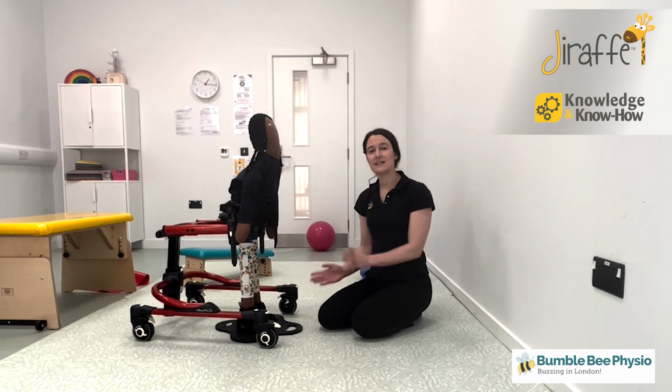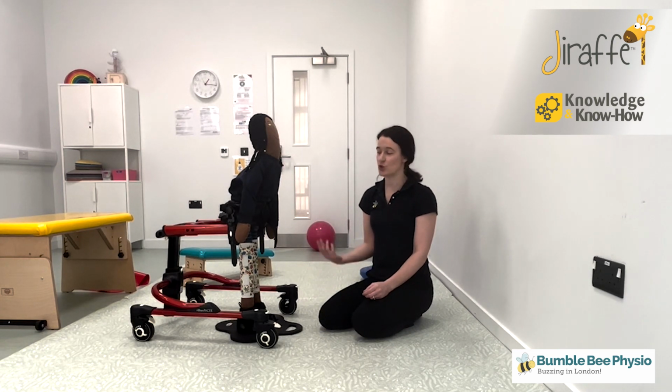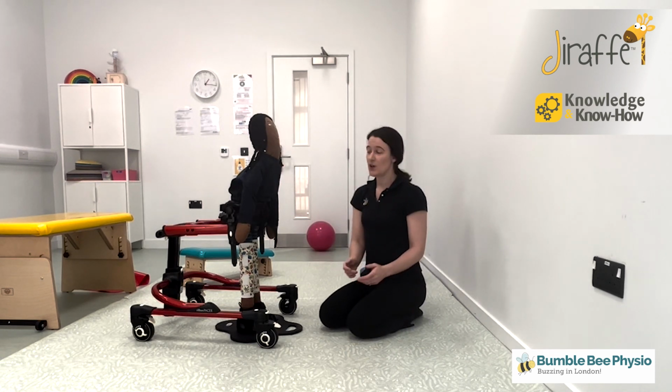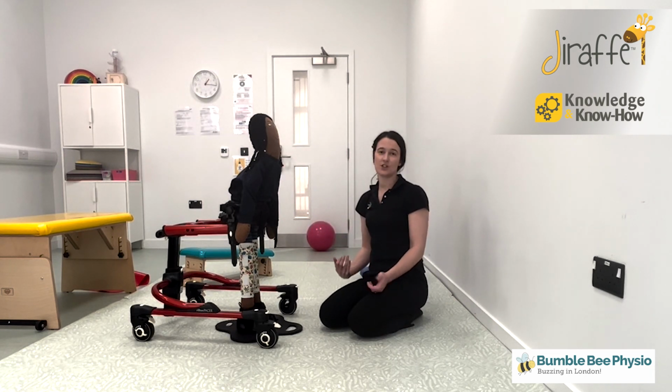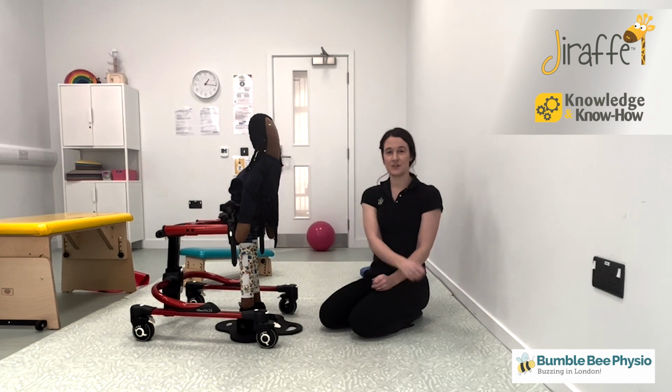Another way to isolate each hamstring: you think about the hamstrings, they're made up of three muscles and not just one. There's a lateral, a medial, and a middle one. So to isolate the different ones, you can do reaching in different directions. So you might want to reach with the right hand over to the left and down, and vice versa.